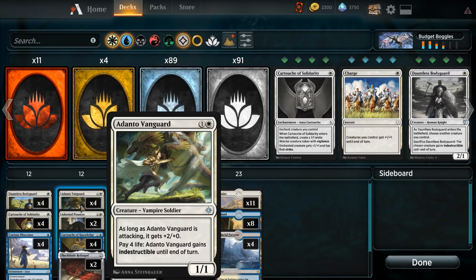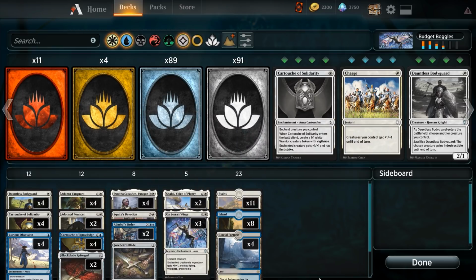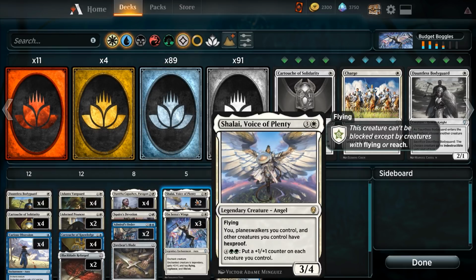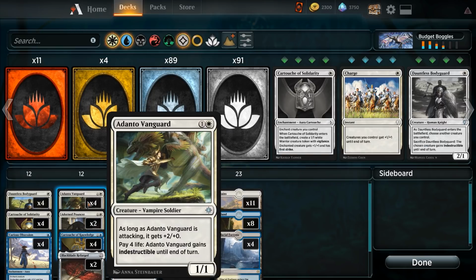Andante Vanguard is here for burn-related removal spells and destroy effects and things like that. You'll notice that a lot of these creatures, in fact all of them, can't really play around Vraska's Contempt. Only Shalai allows you to do that, really. She's here to protect your boggled up creature by giving it hexproof, essentially. But the best we can do is give things indestructible and pretty good power and toughness.